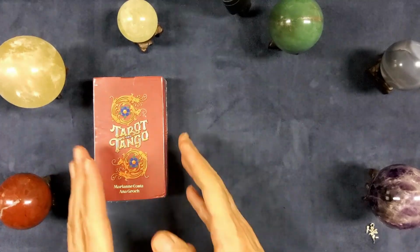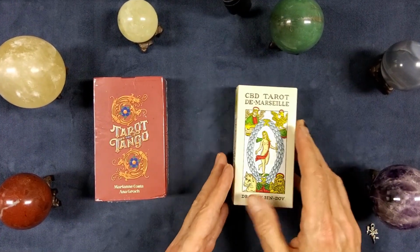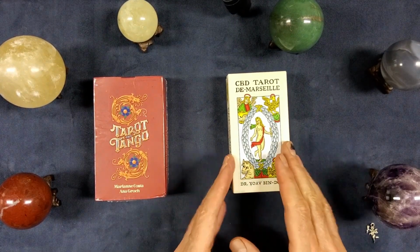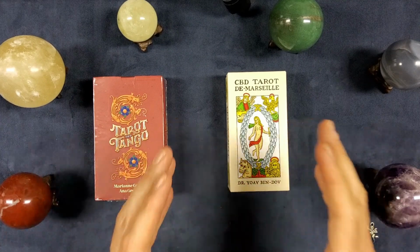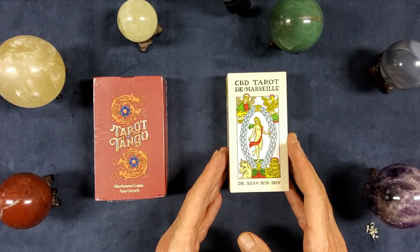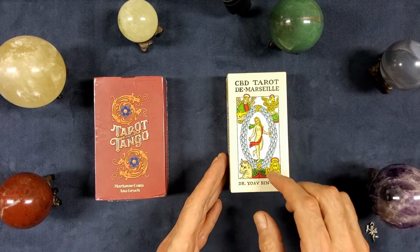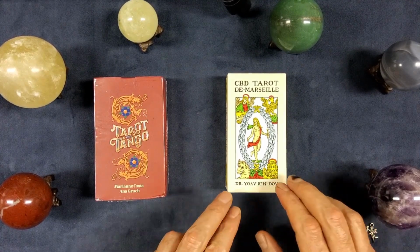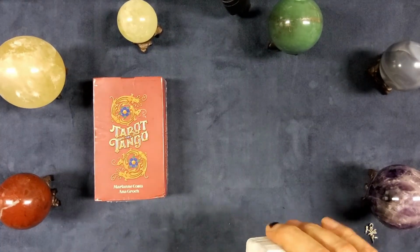We're back. So this is the deck, and I'll put it side by side with my very trusty CBD Tarot de Marseille by Dr. Yoav Ben-Dov, because this deck has everything you need for seeing a Tarot de Marseille by Nicolas Conver clearly, crisply. And nobody seems to object to any of these images on the cards. So this is a good standard comparison, I believe. The size is a US Games Tarot de Marseille size, so that will also be a good comparison for you. And here is that deck.